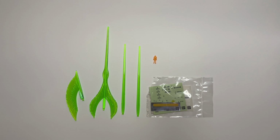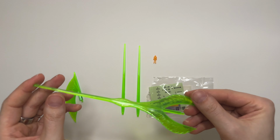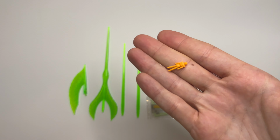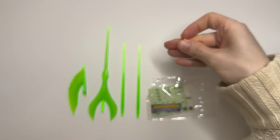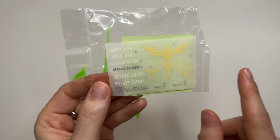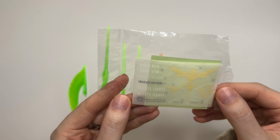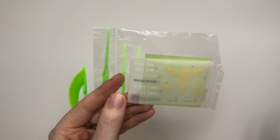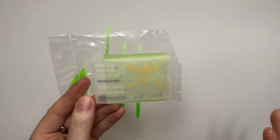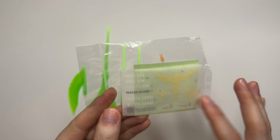And of course, last but not least, you do have these different accessories here, these beam effect parts, which are quite cool. Really nice big beam effect parts, your beam sabers. You've got your little teeny tiny pilot figure here. And then what I really love is you've got your decals, but you've also got this nice set of dry rubs, which are really great in my opinion. They can be a little bit difficult to pull off a flawless application for, but when you do pull them off, it's really not that hard with some practice, they just look perfect because they're completely seamless. So really love seeing those, especially this big emblem here.